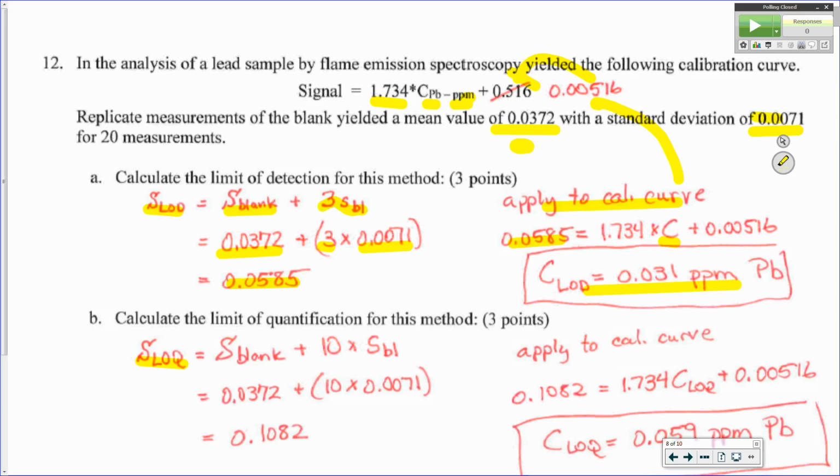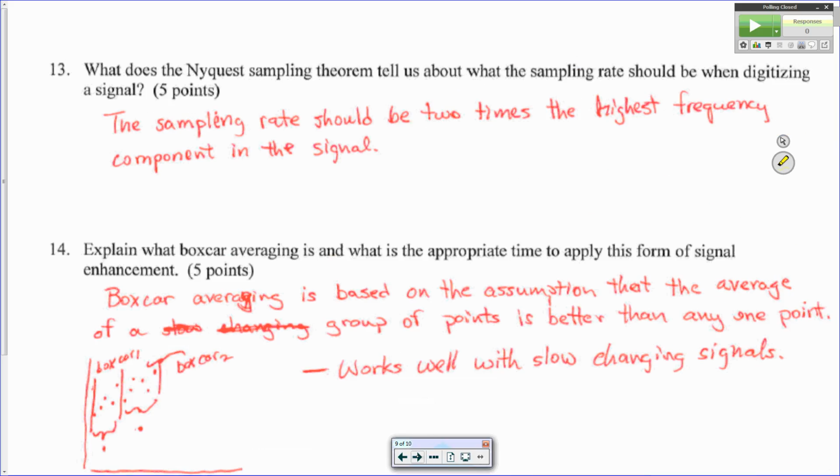All right, limit of quantification, LOQ. It's the average signal of the blank plus 10 times the standard deviation of the blank. So that gives you a signal of 0.1082. You do the same thing, plug it in the equation, and you find that your concentration now for quantification is around 60 parts per billion, 59. So we can see it at 31 parts per billion, and I can say there's something there at 31. But to be able to say how much is there, it's got to be 59 parts per billion or higher. That's the information we're getting out of that.